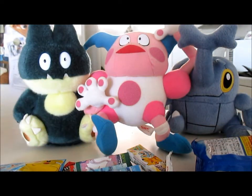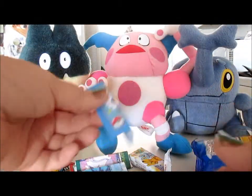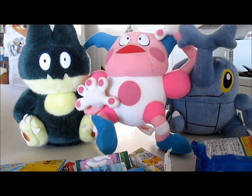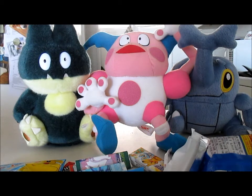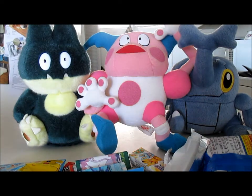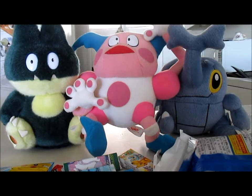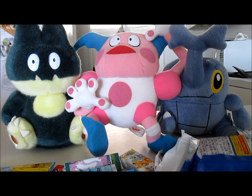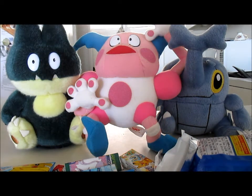I'm going to go ahead and eat one of these - I'll take the Wartortle one from earlier and see how this tastes. I'm guessing it's gum. It's kind of hard - I don't think it's gum, I think it's like taffy. Oh my gosh, it's like creamy pineapple - it's actually like pineapple pie! You know key lime pie? It's like that only with pineapple. Oh my gosh, it's not gum, it's really really good though. I definitely recommend it. Wow - I'm actually going to give that five out of five too. That's delicious! I ate that way faster than I probably should have.